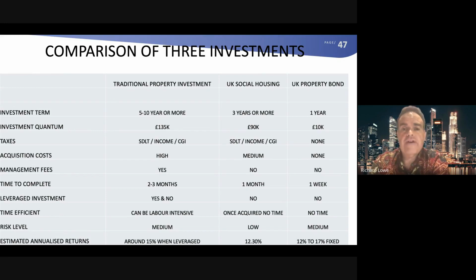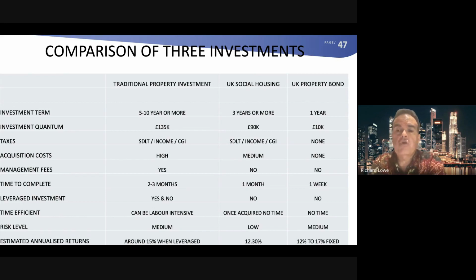In the traditional property investment, we would normally inform investors to look at a traditional property investment and be holding for a 5-10 year period or more. For the UK social housing, I didn't mention earlier that the developer will actually do a 3-year automatic buyback at a 10% premium. And so in my personal definition, you could exit in 3 years, which I've stated is really like a medium-term investment. But if you wanted to, you could hold it indefinitely, just like a traditional property as well.